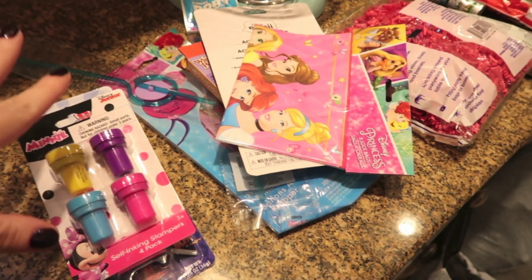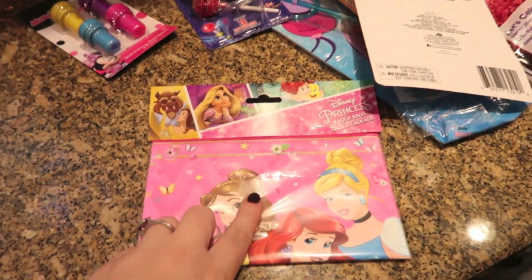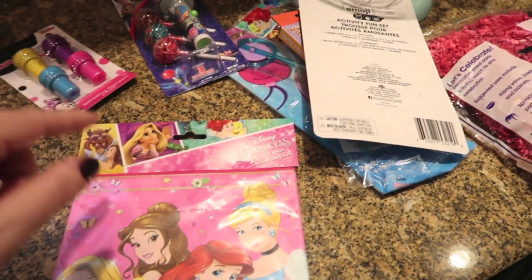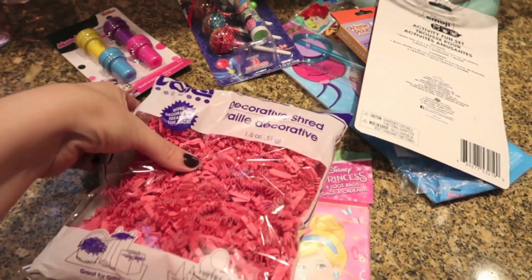So here's kind of my pile of collected stuff. The foundation is gonna be these loot bags. I got these at the Dollar Tree. There's, I think, 8 for $1. And they're like the goodie bags that you get for a birthday party, and I can fill up my bags. I got some little pink filler that I'll put in. Then I got a selection of stuff.